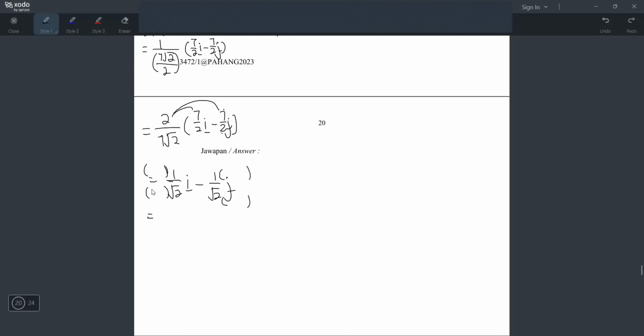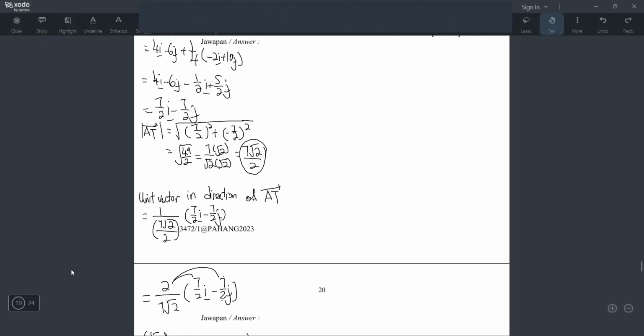We make the denominator have no square root. So we multiply with the conjugate again, and this conjugate will be square root 2 over square root 2. This one also square root 2 over square root 2, because the denominator is square root 2. So the only way to get rid of the square root is to multiply with square root 2. Now let's see what I get. Square root 2 times 1 is just square root 2, and then this one is over 2, and then i. And then this one is square root 2 times 1 is just square root 2, and then over 2, j. Okay, so this should be the final answer for the unit vector.